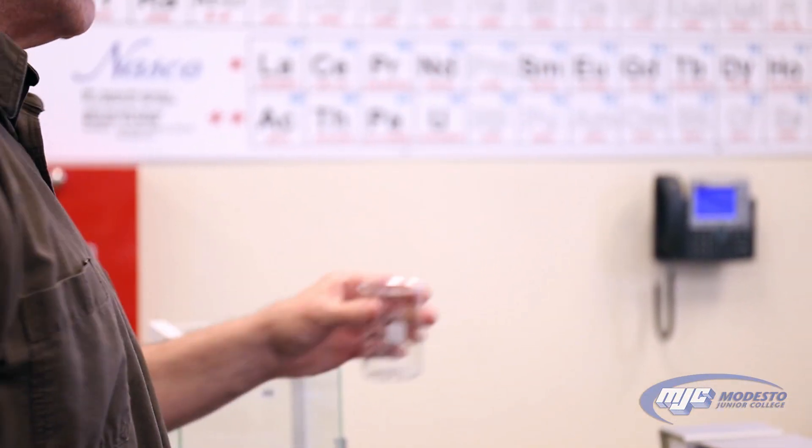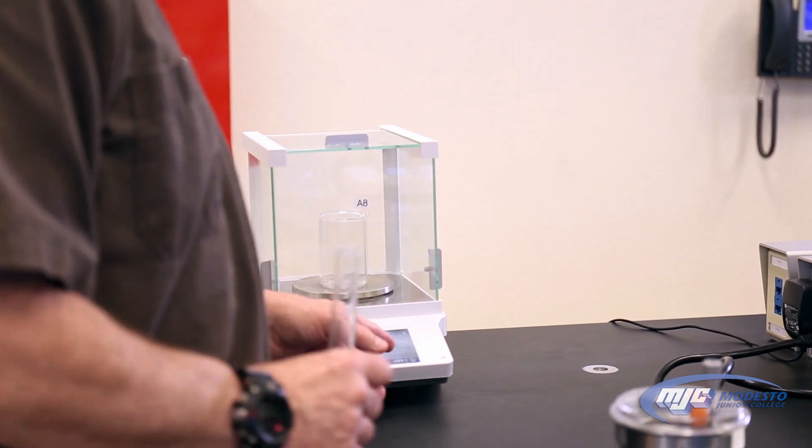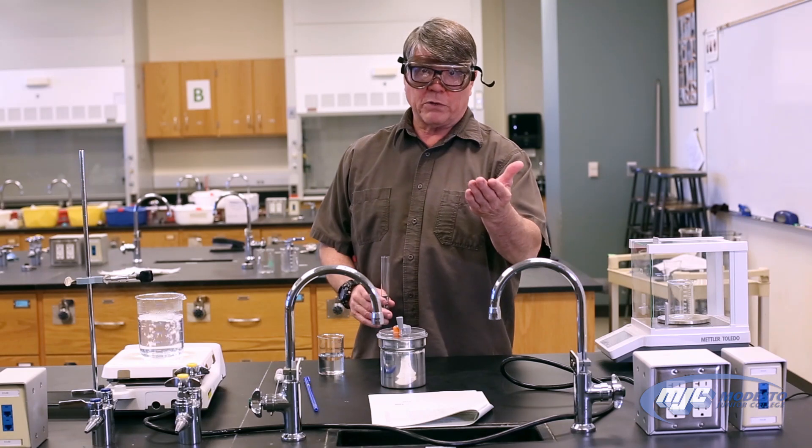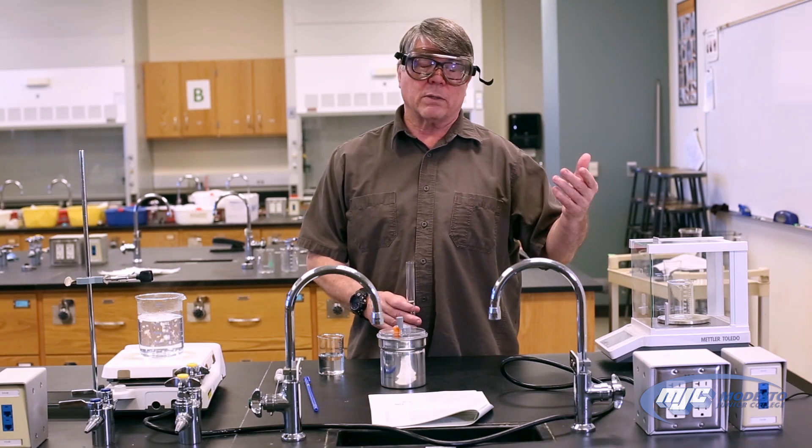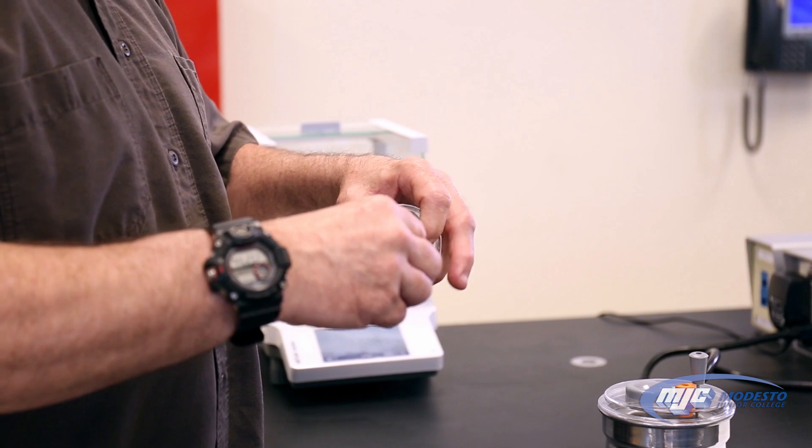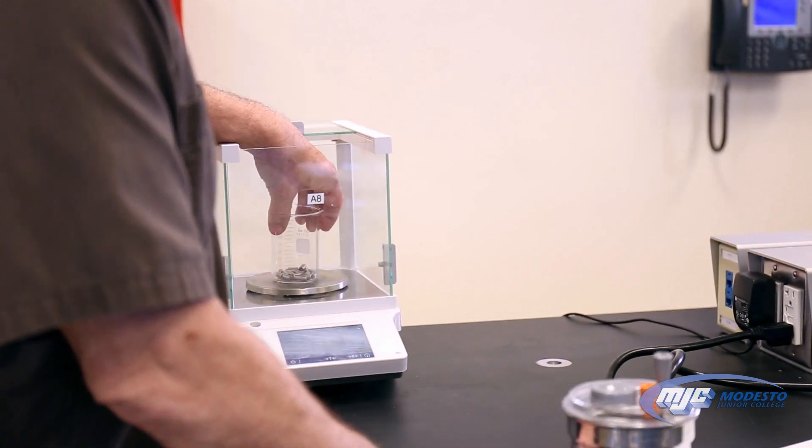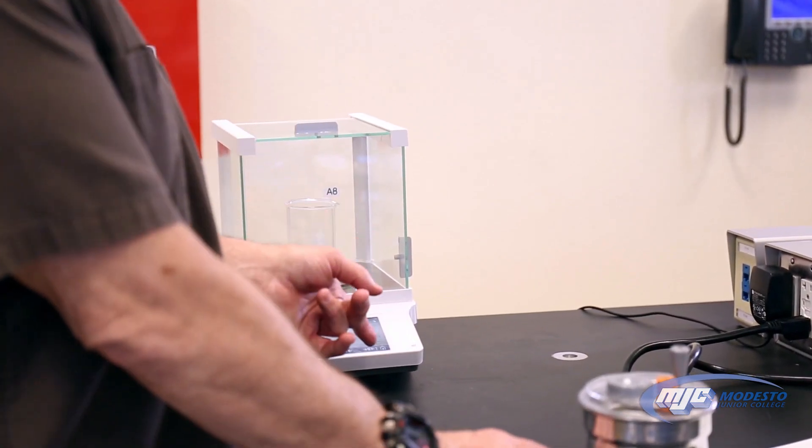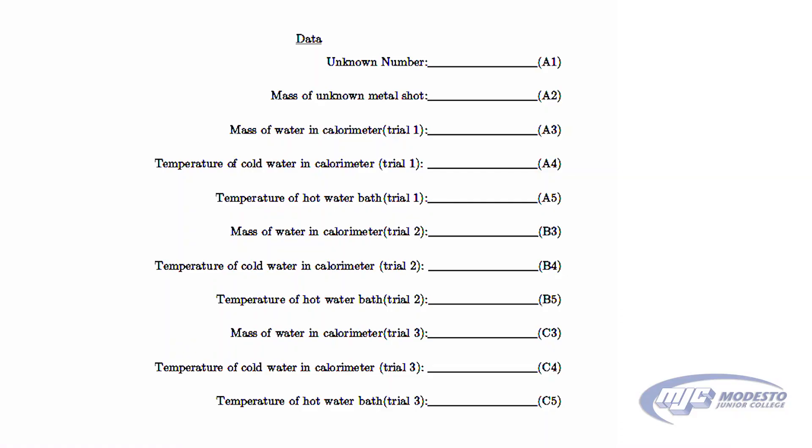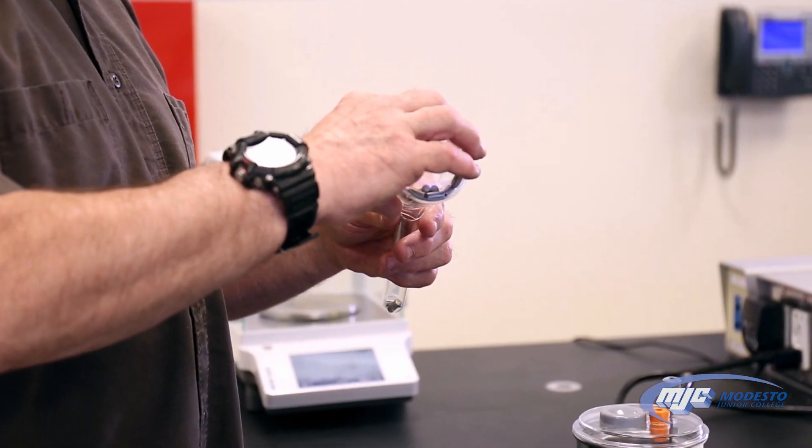So the mass of the metal. What we do is we take a 150 milliliter beaker, put it on the balance, and tare the balance. Should read zero with the empty beaker on there. That way what it's doing is it's subtracting the mass of the beaker for us. So we take the beaker off because we never pour anything directly under the balance. And carefully, so as not to break the beaker, we pour the metal shot into the beaker. All the metal shot. Put it back on the balance. And that number that we read there, it's the mass of the metal. And that's going to be your A2 in your data table. Once we have that, take it out and again carefully pour the metal shot back into the test tube so we don't break the test tube.